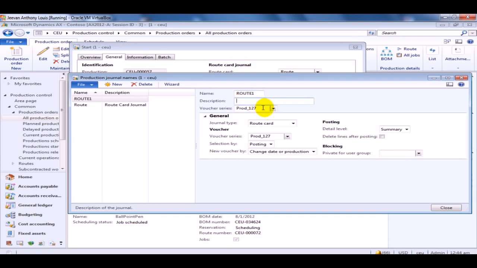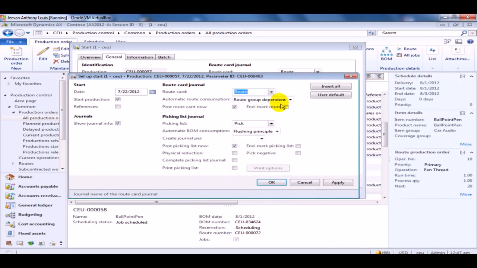Now here you can select the number sequence series for it. Basically the same form is used for creating a picking list journal and a report as finished journal, job card and route card. It is suggested to create all this as a basic setup before you start implementing the production module. Similarly, you can create the job card and the picking list journal names here.